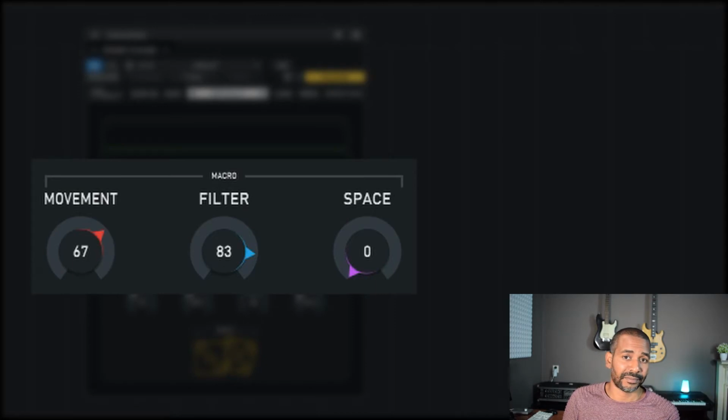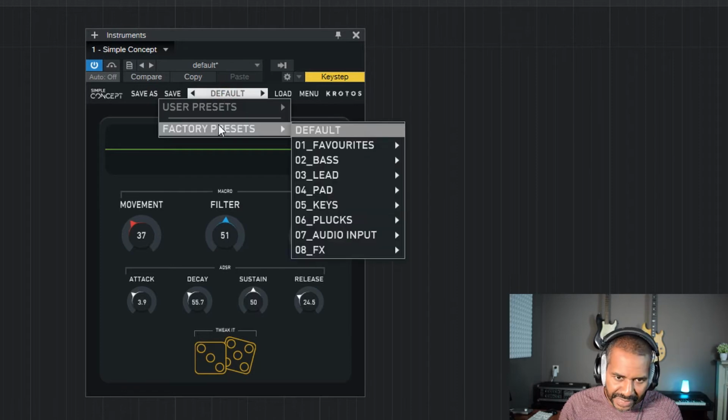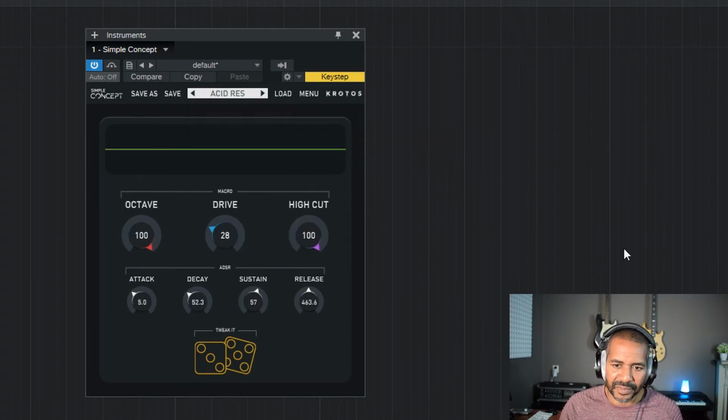But anyway, that only leaves us with 3 smart knobs. Let me call it that. Now, these knobs are called macro knobs. That's what they call them. Now, to create or to shape a sound, we first need to select a preset, like this. Okay? Now, with any preset as a starting point, we can use the macro knobs to then shape the sound even further. So that's how it works.